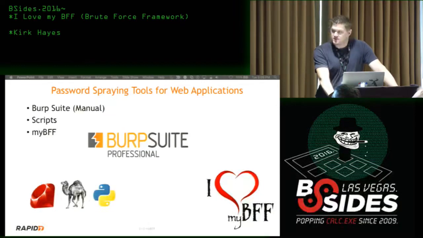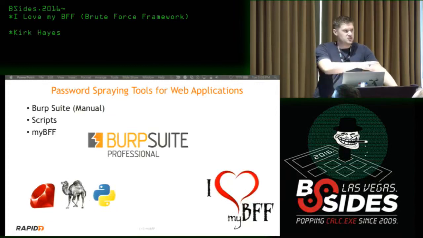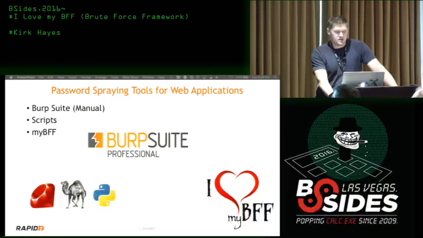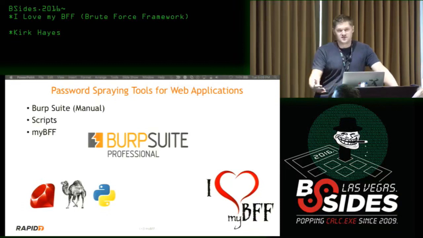So there are scripts written in different languages, but these scripts are specific to one kind of application, right? There may be a Citrix portal that you're trying to get into, and you can run a script and it'll tell you if it's valid or invalid. But if that Citrix portal changes, which there are multiple different versions, and every couple of years, Citrix seems to change all their code. Well, now I need a new script, and that could be a pain.